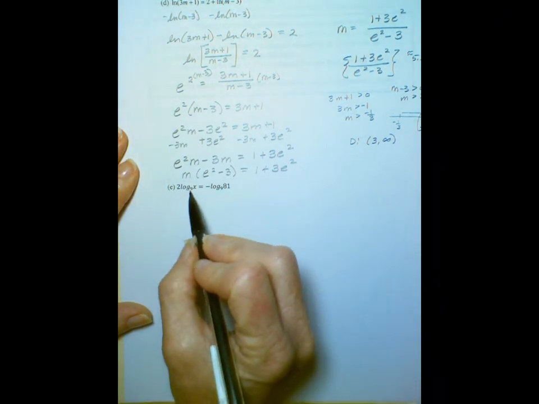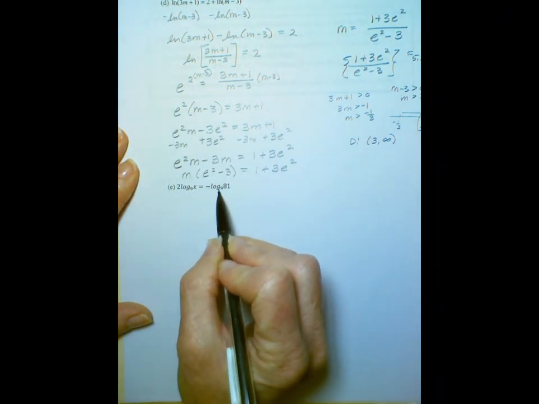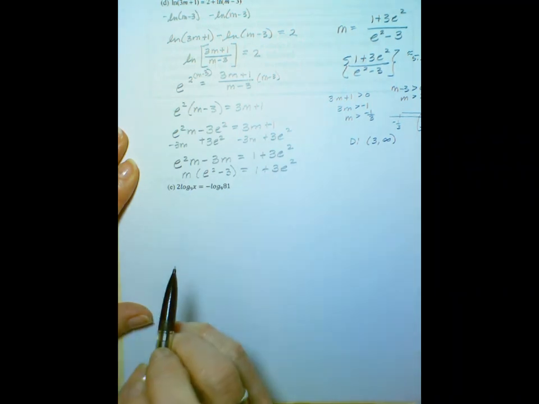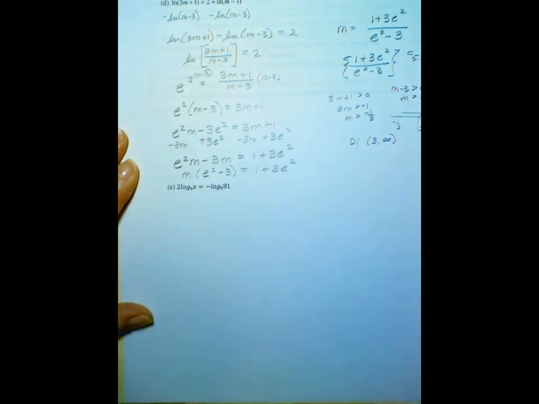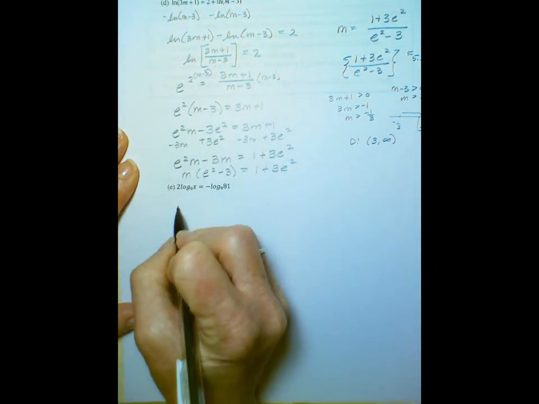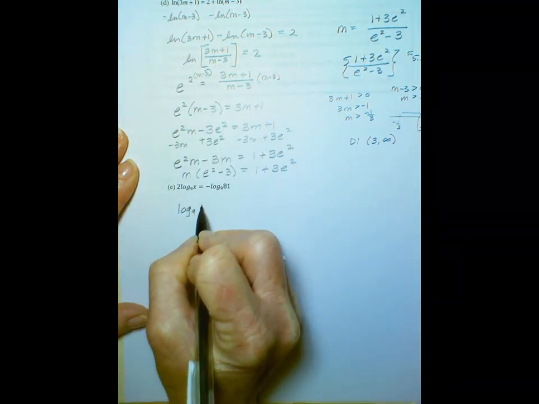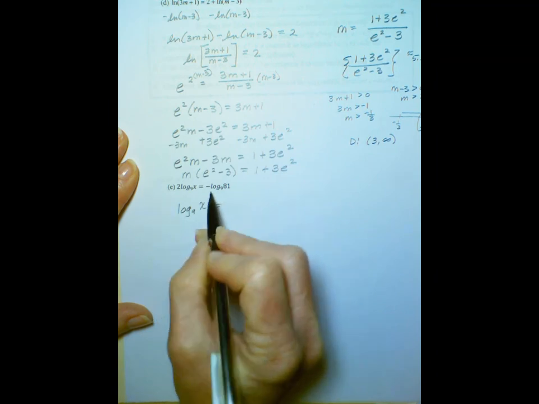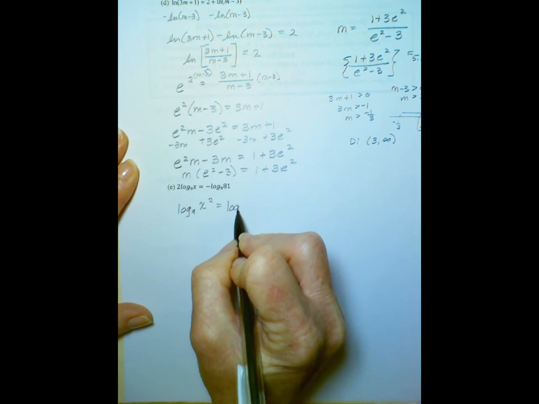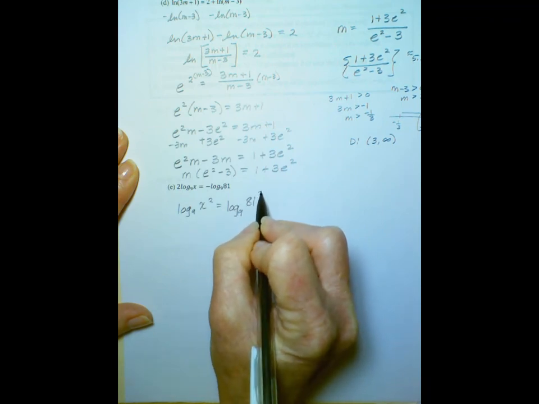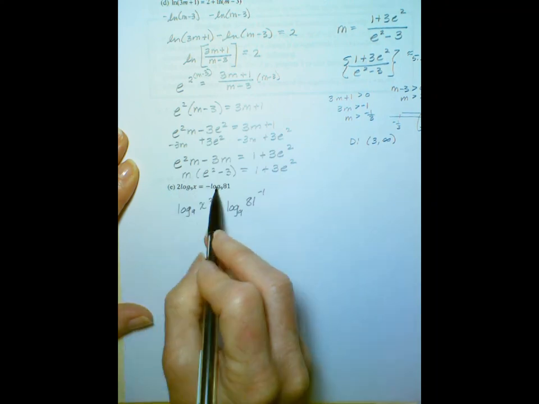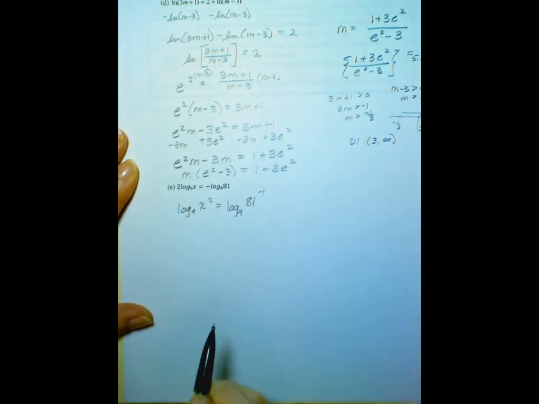All right, let's look at part E. We have 2 times the log base 9 of x equals negative log base 9 of 81. So we don't have any terms that aren't log base 9. So we can write log equals log. So we're almost there. The only problem is that 2. So I'll rewrite this as log base 9 of x squared equals, and this negative 1, right? That's the same thing as a negative 1. Log base 9 of 81 to the negative 1. Okay? So I've taken my factors here and made them powers.